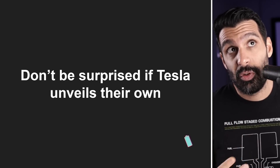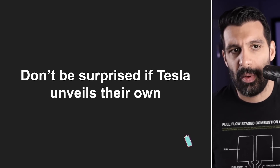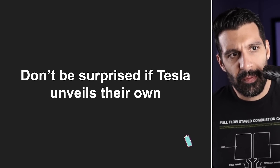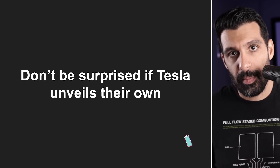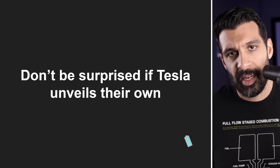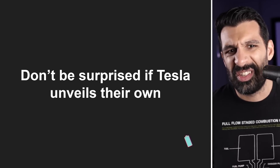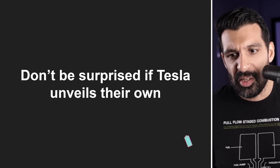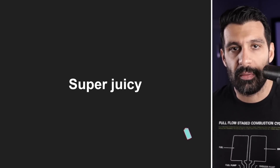And so my takeaway from this is don't be surprised if Tesla unveils their own heat pump product at some point — maybe not this year, maybe not next year — but at some point, if they really view it as a key thing to move the economy forward towards this much more efficient economy, especially when it comes to not wasting any money, I wouldn't be surprised if Tesla starts getting into the heat pump game, either through some sort of air conditioning unit for homes or just selling them as one-off pieces. It does seem like it's lining up exactly to how they're thinking about the future of the economy.